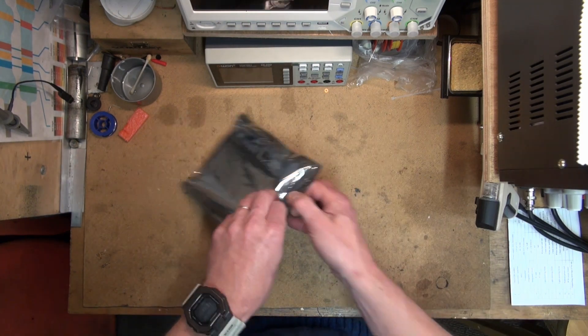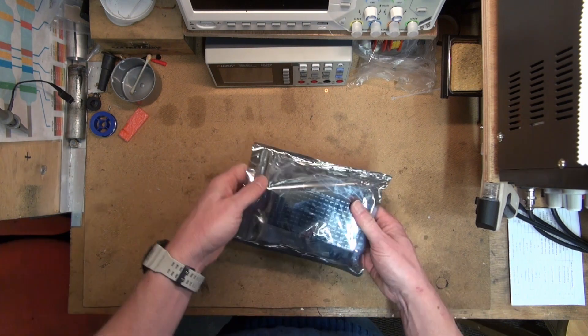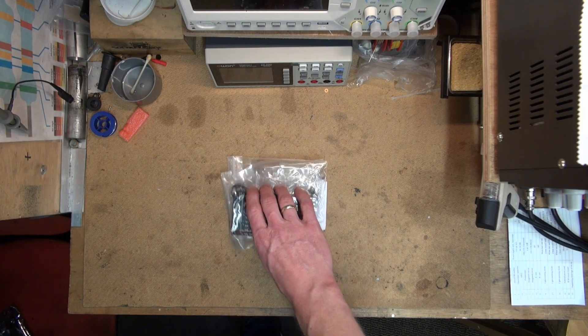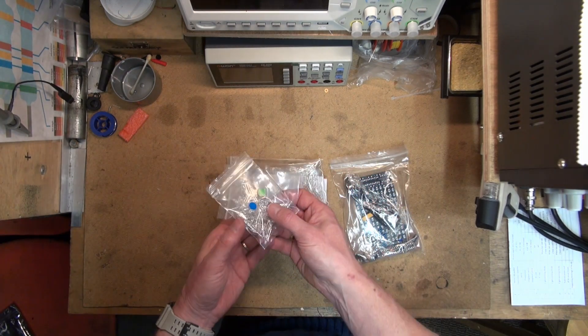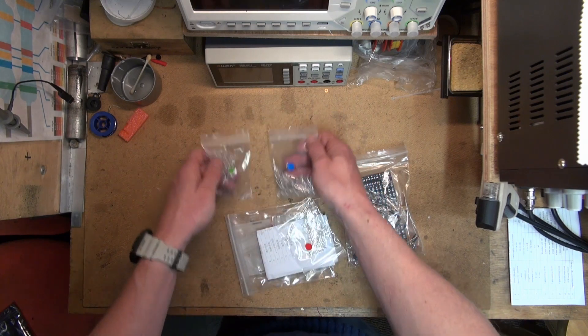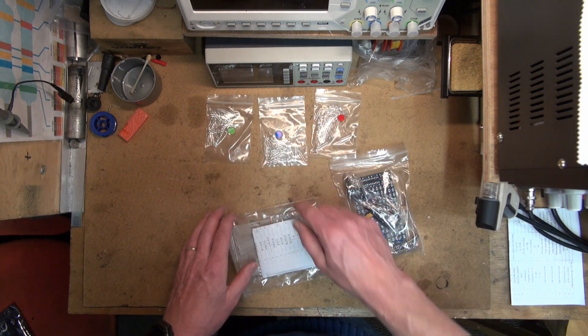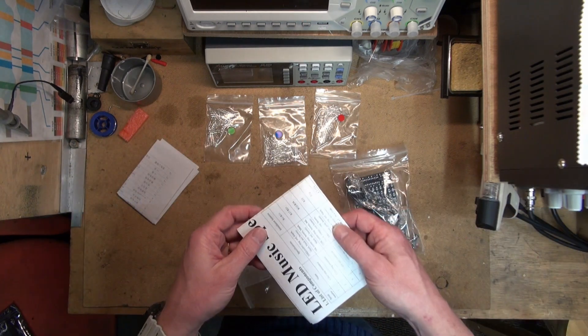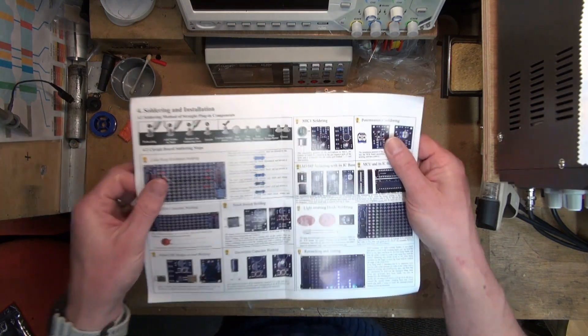So let's open up the bag and see what's inside. I kind of forgot what the kit looks like before building. So here we have a package with all the components. It contains a lot of LEDs. I have three bags with colored LEDs: green, blue, and red. Some building instructions and this came outside the package. These are the English building instructions.